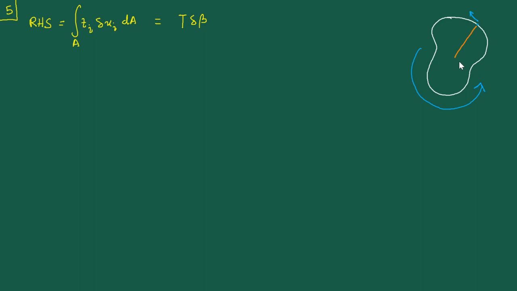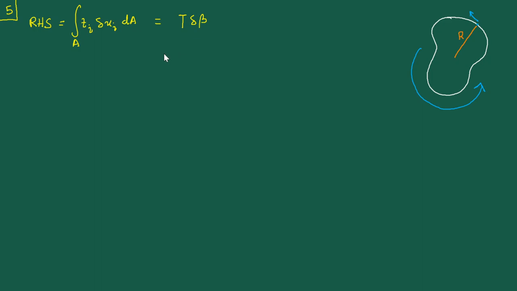Okay, so suppose we calculate this torque about the origin, then we have this R times this F, where this F we can think of in terms of T by R. Okay, now it is extremely important to note that this R here is not a constant. This R will vary as this orange colored line, it varies over the entire periphery, meaning to say that this R here is a function of theta. Okay, which makes sense, of course. So overall, that entire thing is what is going to give us this kind of a term.